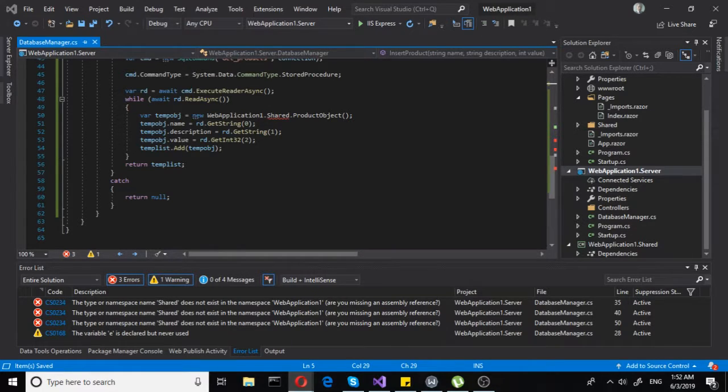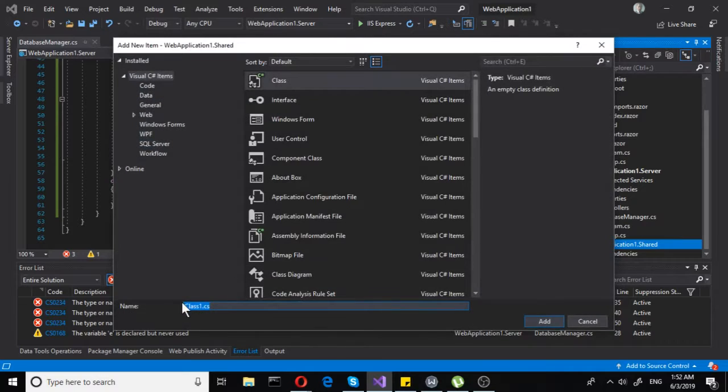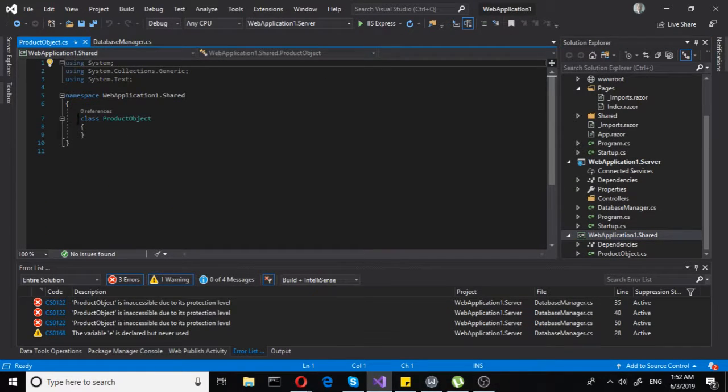And we will need to create a simple class. So let's do just that. Let's click add, and let's do class. Okay, just like that. Now, ProductObject, we need. Add it. And we do need to make this public.